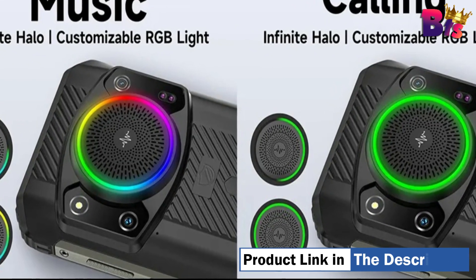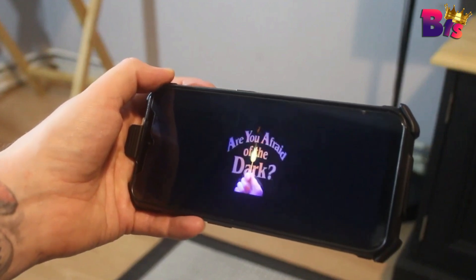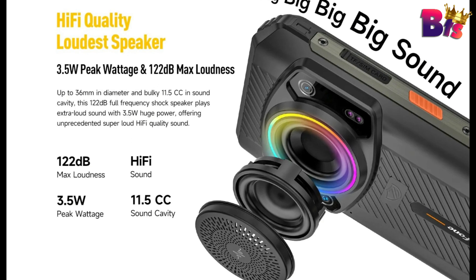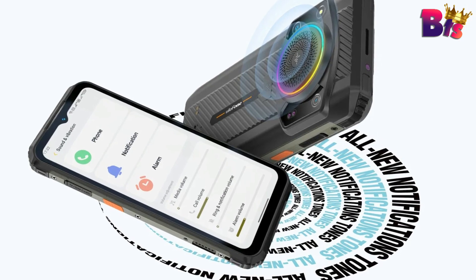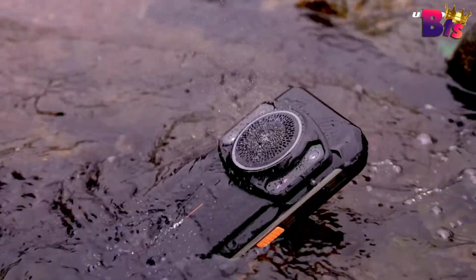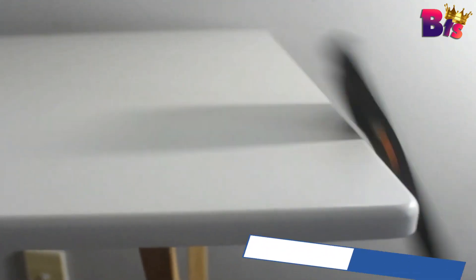From watching breathtaking nature videos to capturing stunning pictures, this phone will bring your adventure to life. The Armor 21 comes with a powerful 64-megapixel primary camera, 24-megapixel night vision camera, and 16-megapixel selfie camera, capturing crystal-clear photos and videos even in low-light conditions. Together with 8GB of RAM plus 8GB virtual RAM, 256GB internal storage, and 2 terabytes of expanded storage space, the Armor 21 runs without latency, enhancing working efficiency. The 9,600mAh mighty battery delivers extended battery life, and in low-battery emergencies, the reverse-charging feature can recover your watches, smartphones, or earphones.